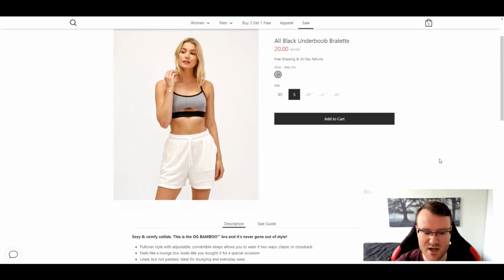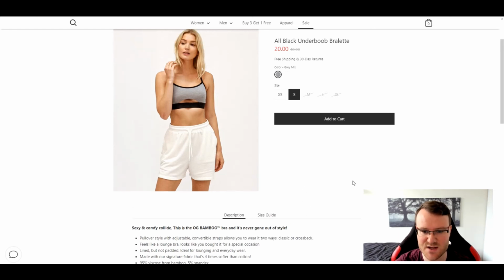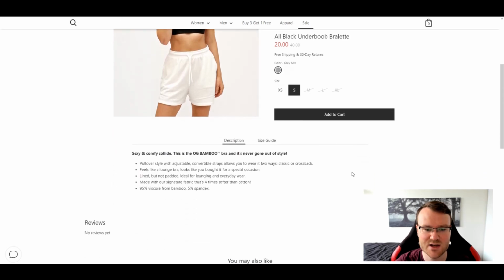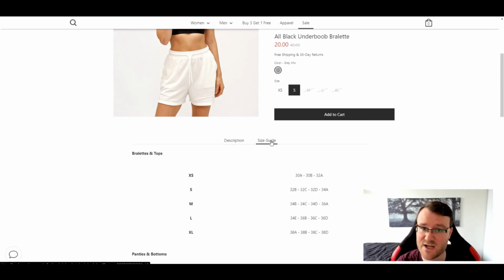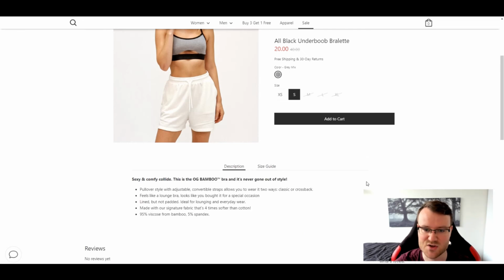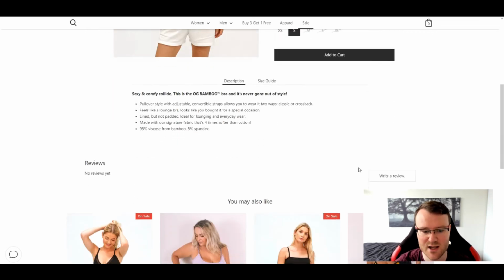That being said, I would really love to have your description and your size guide on the side here, because if I need to go down and go to your description here, I can't see your product anymore. It's amazing. It's fantastic that you have them in tabs. It's fantastic that you have a size guide that is exceptionally useful. Definitely, like, kudos to that. Keep that in there for sure. I would just try to move it to the side if you can. I don't know if that's a limitation of the theme you're using or not.